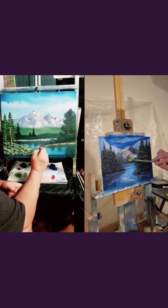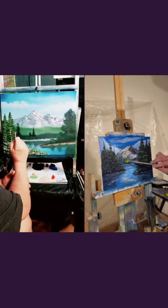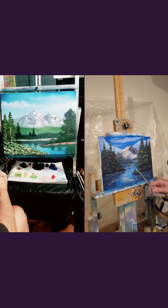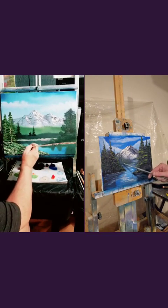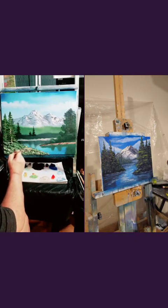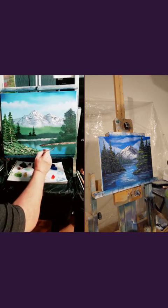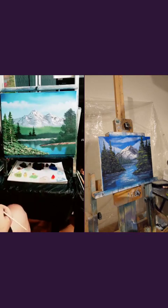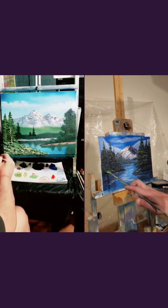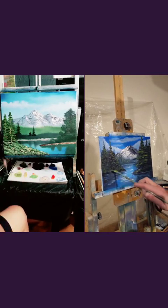And what that'll do is it'll create an illusion for your eye. It'll add in those dark spots that you need, and it'll make it look like you've got a grassy area over here, and that's just by adding a very little bit of green, but still leave some black in there too.